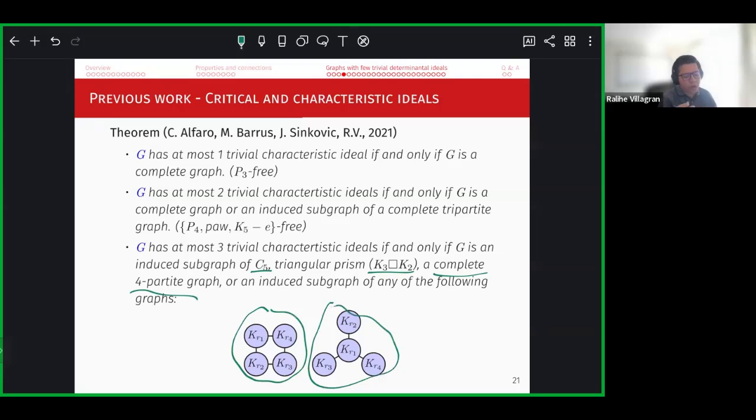From here, notice that we can also think about sandpile groups, but when we think about sandpile groups, we have to impose more properties on the graphs. So we don't go as far as strongly regular graphs. We just say regular graphs. So this gives us a characterization of regular graphs with a sandpile group with at most 3 invariant factors equal to 1. Again, it's just a subset of this.